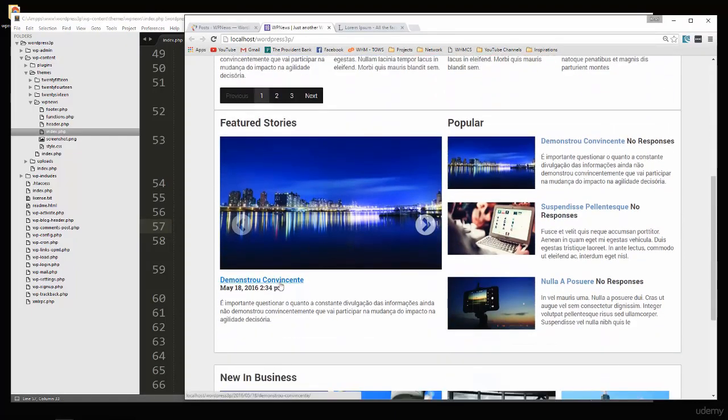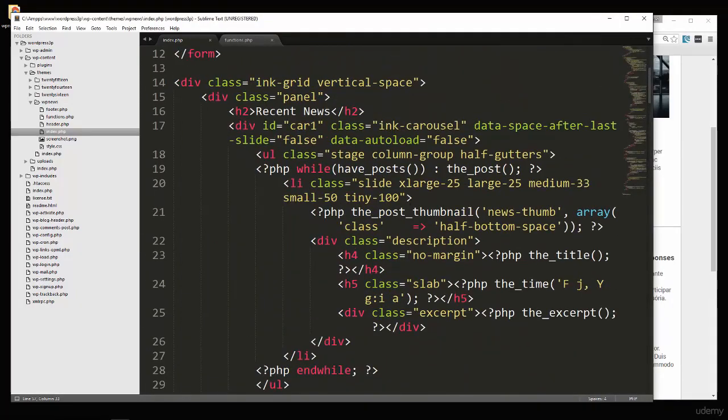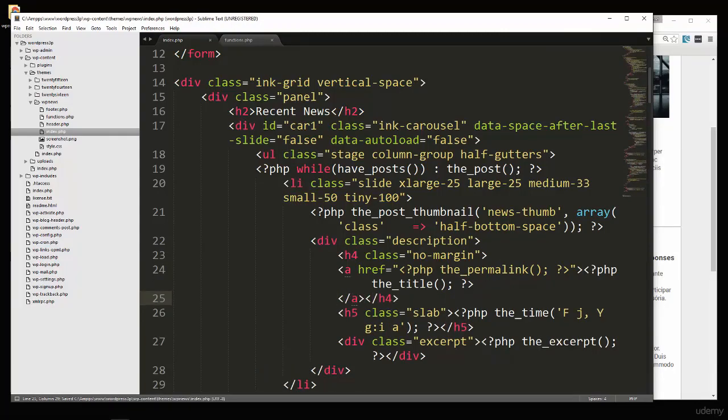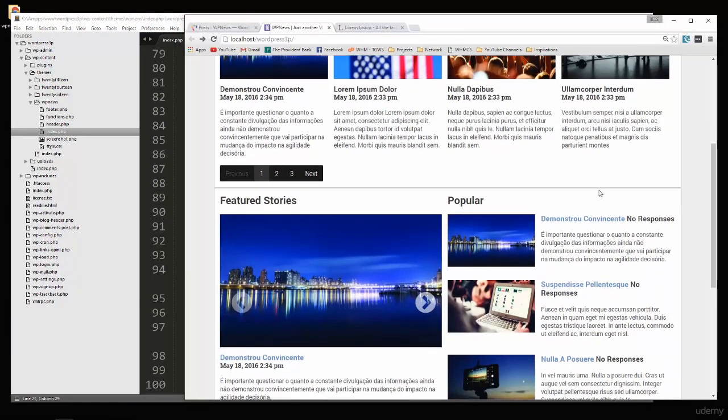Alright, so that's fine. Now for the top ones, let's find the title and we'll just wrap the link around that as well. And let's do the same thing for popular. We already did it.